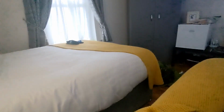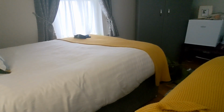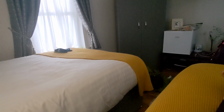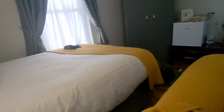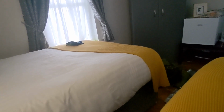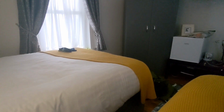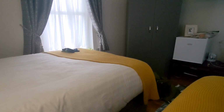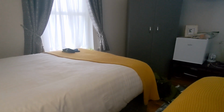So I'm in a double room. The lady at the public information desk phoned around town just to find me something. This is about the only thing that was available. And I won't even tell you how much it cost because at this point, I just didn't care. But it has a radiator that works, that I can turn on, and I'm drying my socks, my insoles, my shoes. I even hung my tent outside on the fire escape balcony because it was a little damp from this morning.